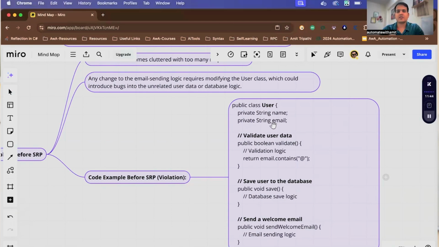So that's why, we are doing everything in one place, and that's why it is more prone to have bugs or issues going further, because we are making too many changes and the one class is handling so many things. So if we are going to change one thing, then other things may also get impacted. So that is the problem statement which SRP is going to handle.